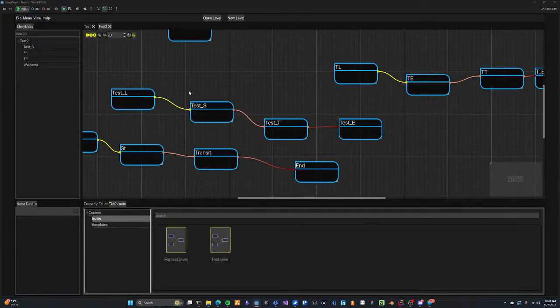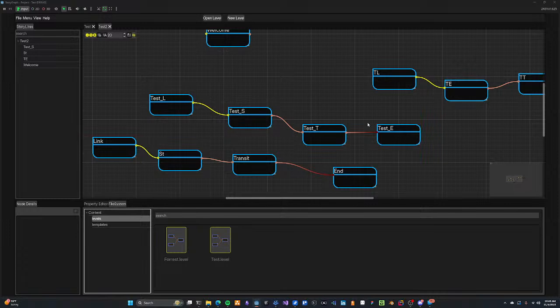I'm building a tool to help with building quest lines, kind of like in World of Warcraft, I guess you could say. So each link here is a link to quests from a different level. Each graph is its own level. And this application will let you pick a quest from a different level and link it to here. That way when you're in your game, you don't have to load a whole level's worth of quests to make this quest available here.